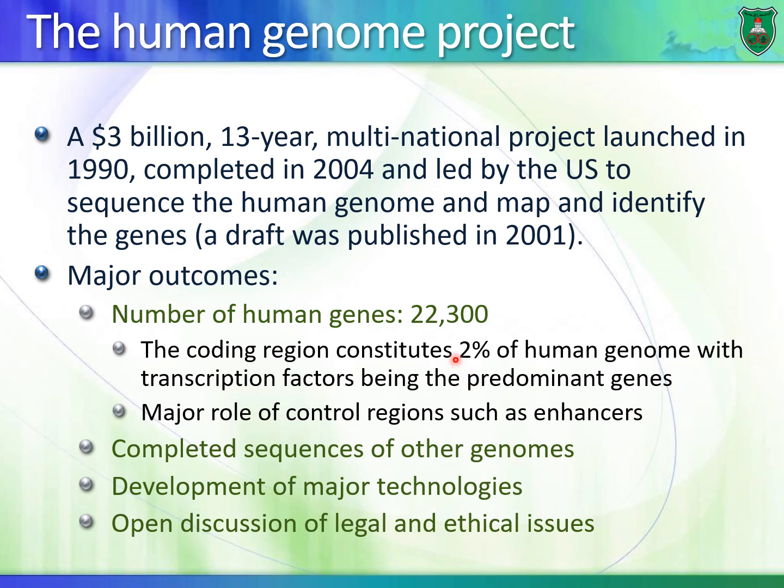Now, they also realized that the coding region, that is the region that codes proteins, represents only about 2% of the human genome. And they thought that the other 98% was quote-unquote junk DNA. And they knew that this 2% represented mainly, or encoded, transcription factors. Okay, they also realized that there were a lot of regions called enhancers. We'll talk about enhancers in the transcription lecture. They knew that there were a lot of control regions like enhancers within the genome.